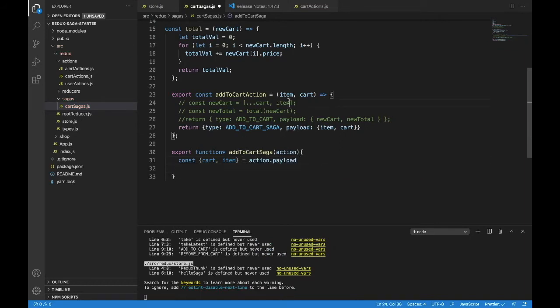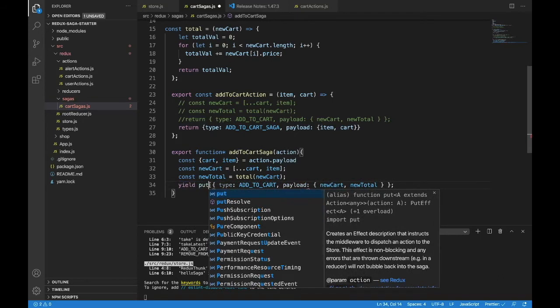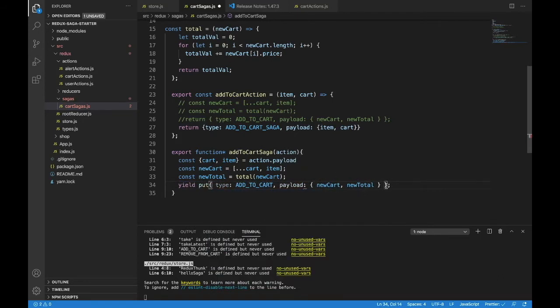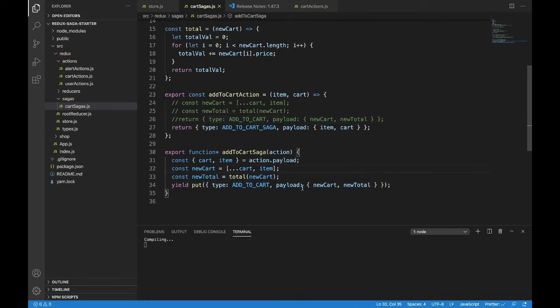Now that we have that, we can pretty much just do what this says right here. The only thing that won't work is the return at the end. See, the return at the end is not how we work with sagas. We need to use their put call. So we will yield put, and then we'll wrap all of this in our put call with parentheses like that. We could save that up, and we just made an add to cart saga. It's letting us know that that is not defined in our types. So this is now pretty much done, and I can move this.